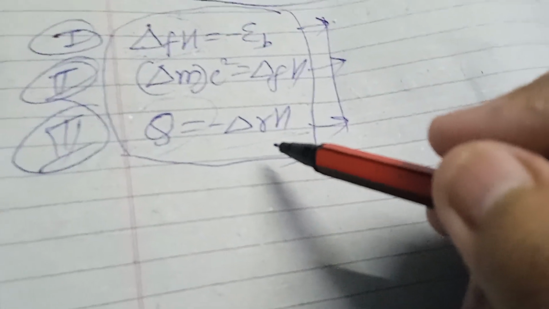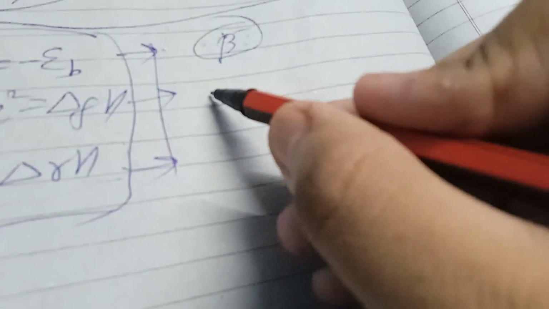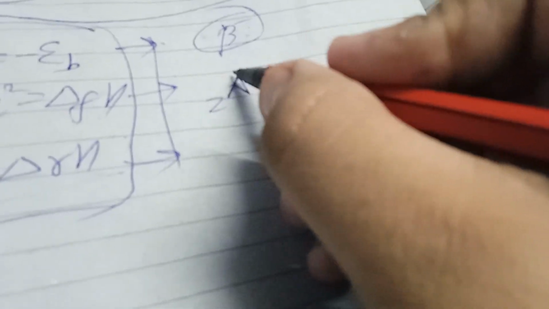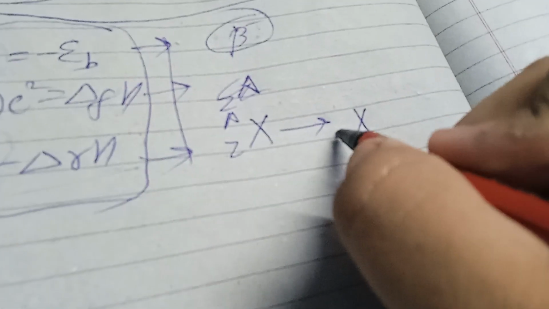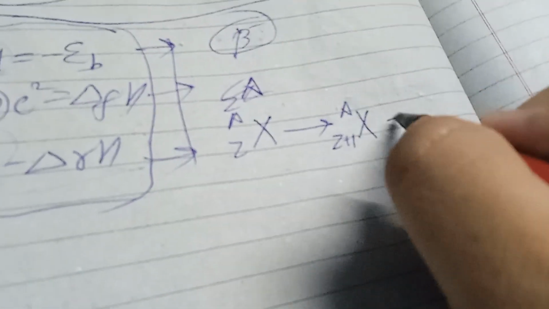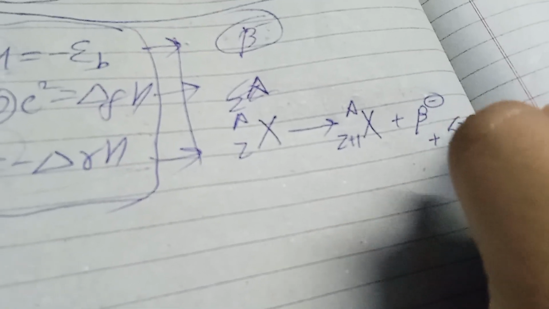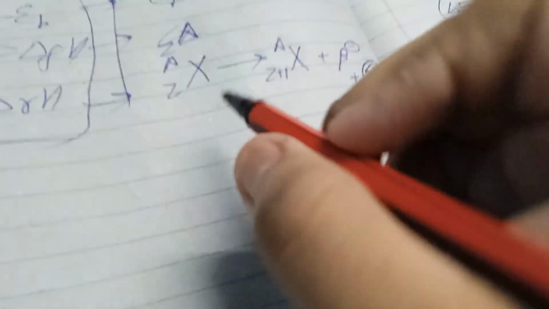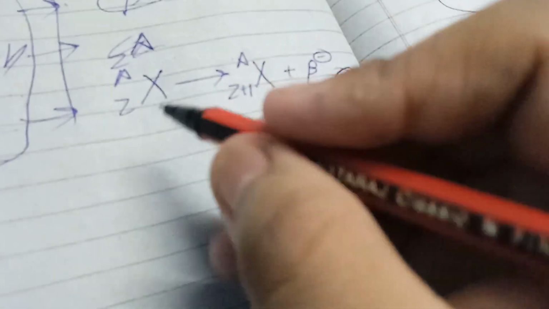So let us proceed to our beta minus reaction. In beta minus, let's say an atom X with Z and A decomposes to Y with Z plus 1 and A, plus beta minus, and beta minus is an electron, so an anti-neutrino particle is also released. Anyways, nothing of our concern. So we're about to write its energy content.